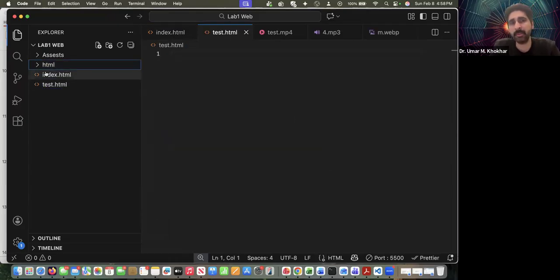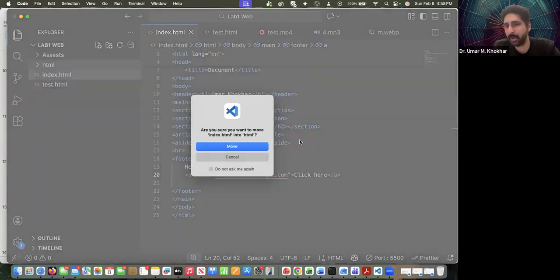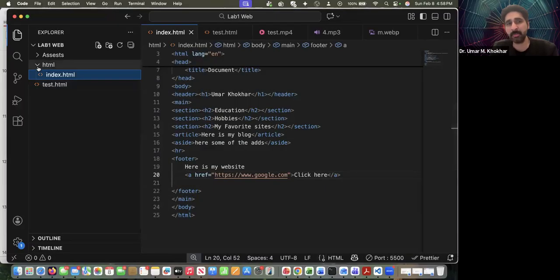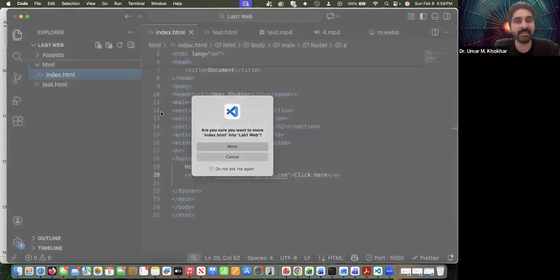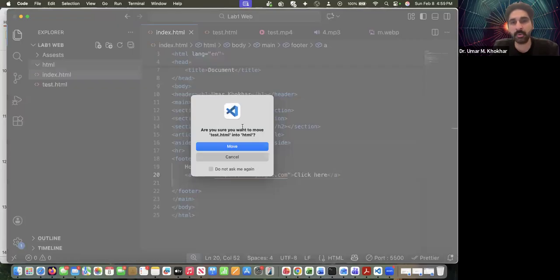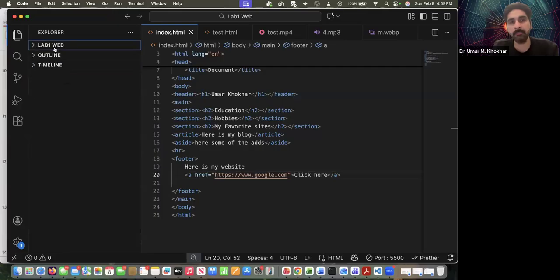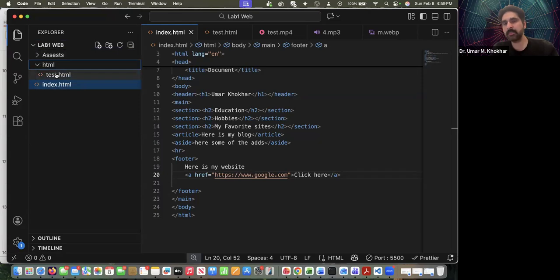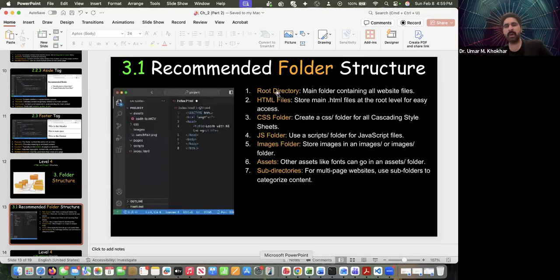That particular file is going to be right here in that directory. The index.html file is going to be right under my web folder, where the other folders are. So you can properly structure your project, because when you create a real project, you're going to see hundreds of files. This is a recommendation for how your project should look when you work in an IDE.